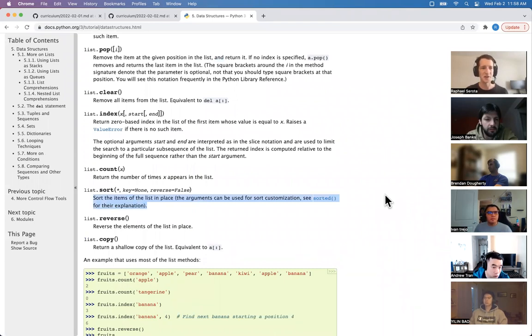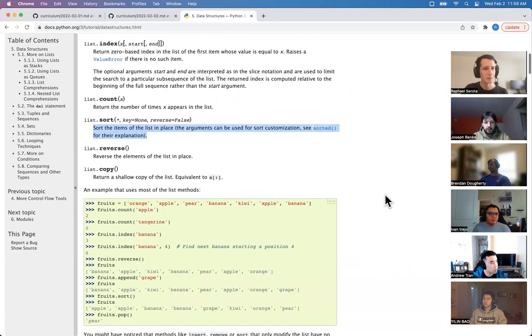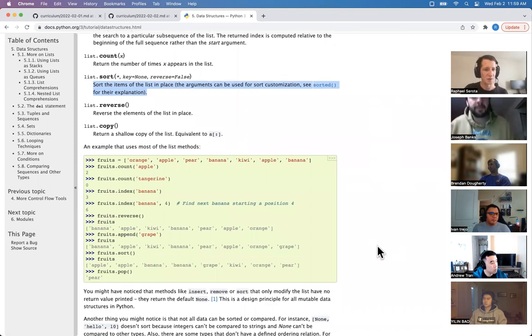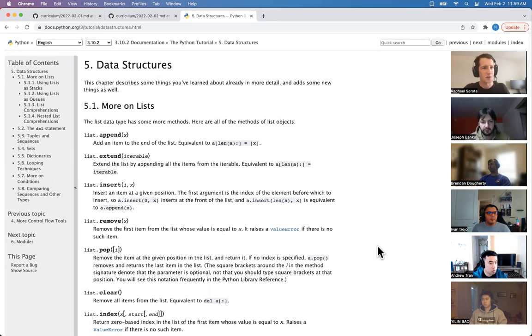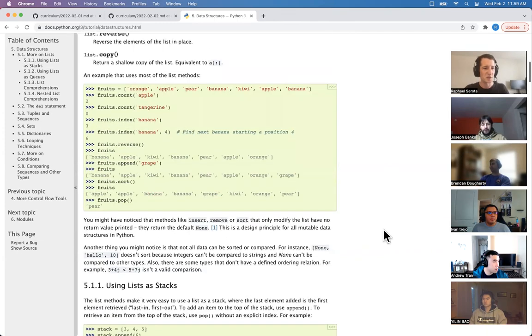I honestly feel like 90% of the work that a junior developer might be asked to do is really just sorting and filtering lists and then finding a pretty way to display them on a page. So I would definitely recommend that you are comfortable sorting lists by any arbitrary criteria. Copy and reverse are pretty cool. So yeah, if you're working with lists and you feel like you need to do something that's hard to do, maybe check the built-in methods, see if there's something that'll help you out.